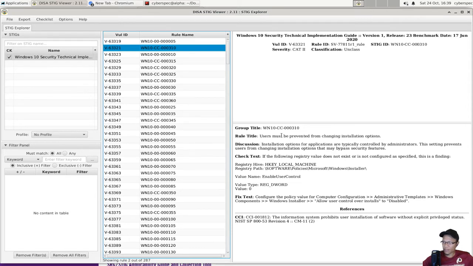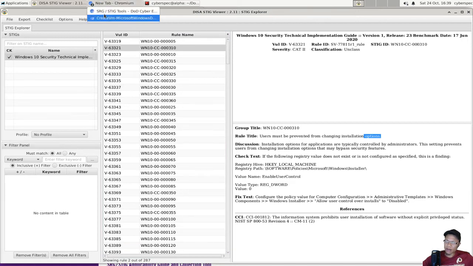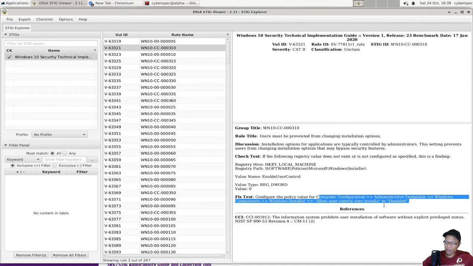Here's something else. Let's say user must be prevented from changing installation options. When we stand up this Windows 10 system, there's going to be defaults, things that are set, and things that aren't. So we're going to check, for example, this key in group policy, and see what is actually set. Is this thing set or not?